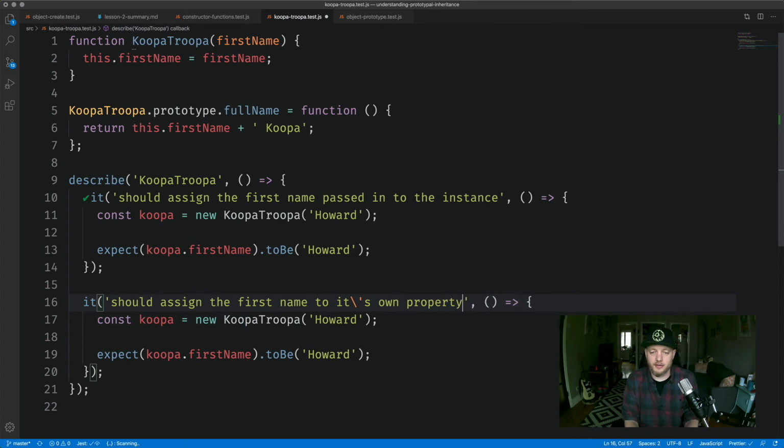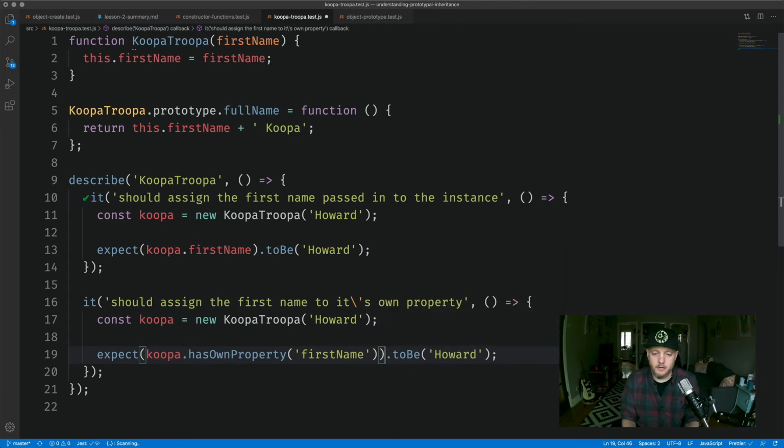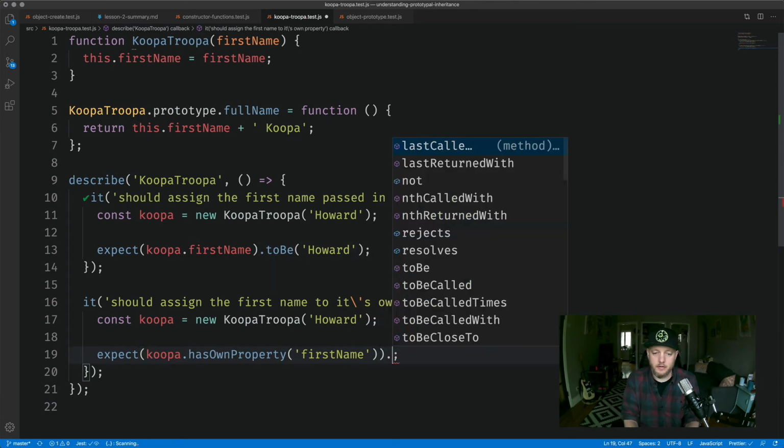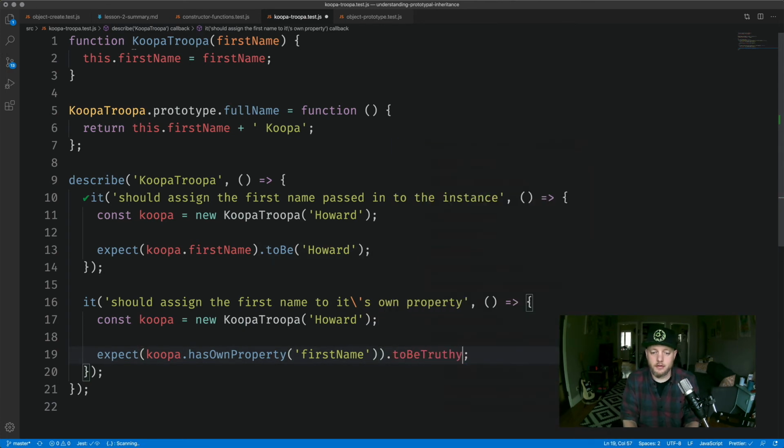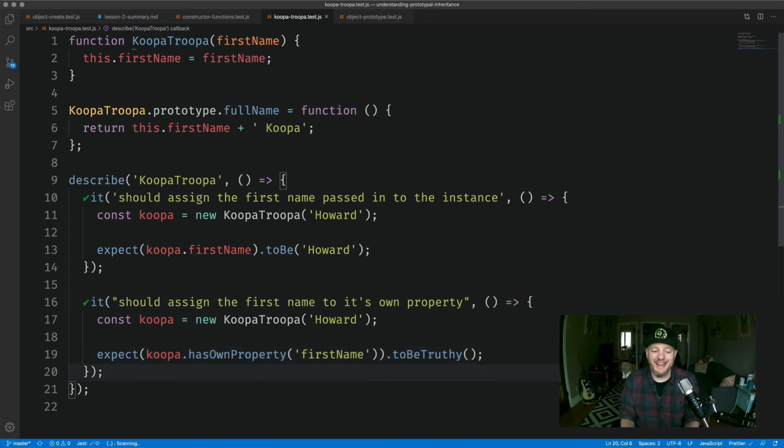All right, and so this is just to assume that it is literally on that instance as well. Koopa dot has own property first name to be truthy. Great, so that works as well.